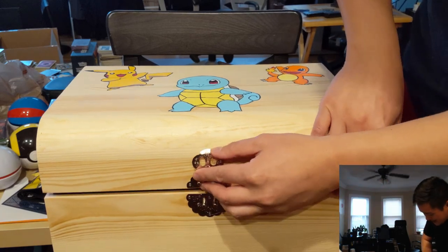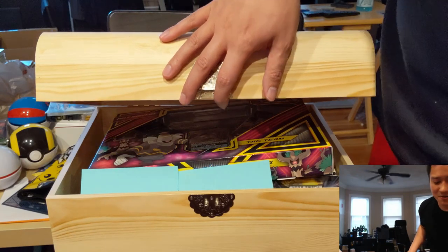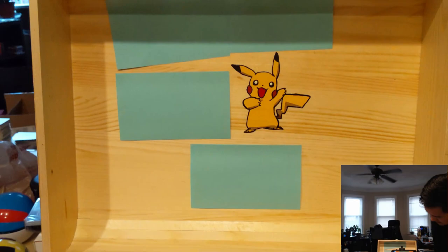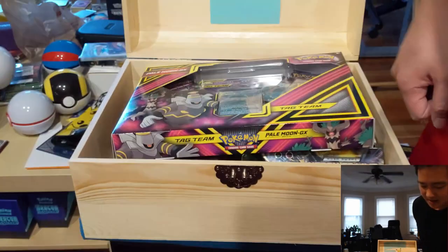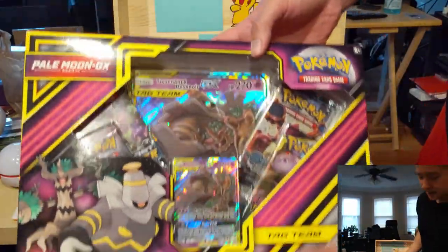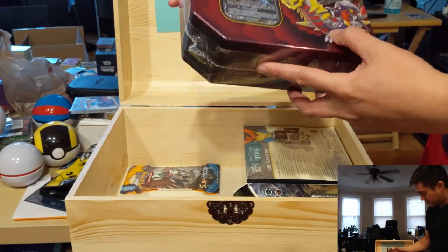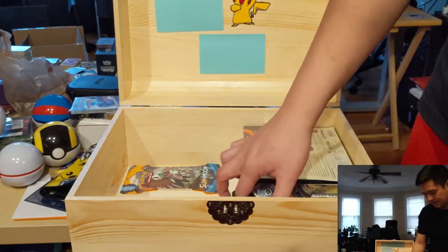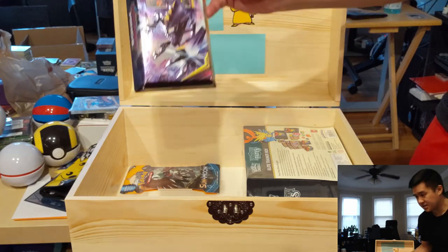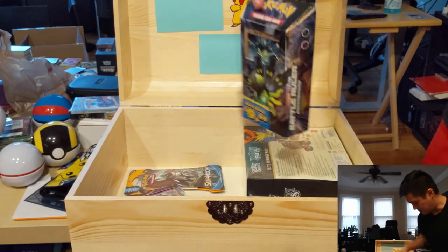Let's take a look inside. There is a personal message in there so I set up some stickies to cover it up. We cracked this thing open — we got another Pikachu in there and the personalized message covered up. Inside we have the Pale Moon GX box, Trevenant Dusknoir — really want to create this deck so I'm really excited. We already opened a Glaceon Eevee tin, some blister packs, a partnership tin featuring Giratina and Garchomp, a couple of cool theme decks which we'll probably keep sealed, a Sun and Moon blister, and another theme deck.